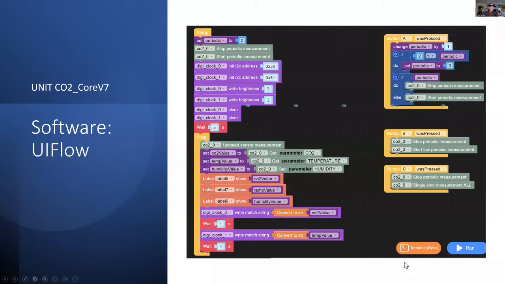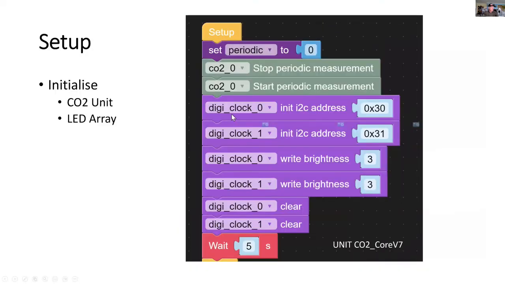And here's the software. So we'll go through this in a little bit of detail, but this was extracted based on the demo program on the M5Stack website. So at startup, we're setting up the CO2 sensor, and we're stopping and starting to make sure we initialize our sensing unit. And most of the other instructions are to initialize the I2C address. And you can see we've got two of them here. One's for the CO2 measurement, and the other one's for our temperature. And we only do this once right at the start.